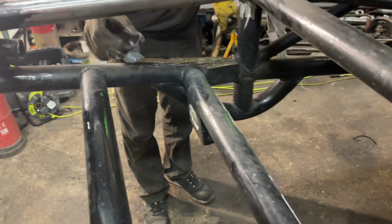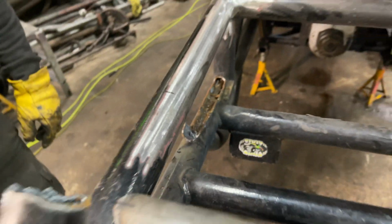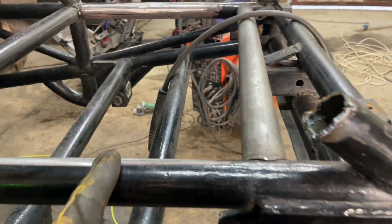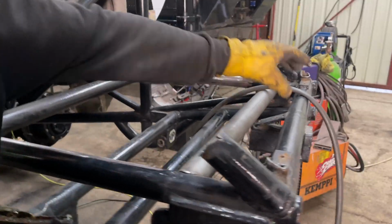The rest of it I've just got to clean up with a grinder because I can't clean that up. It's like a fossil. It's never been opened before. Yeah, so I've just got to chop the one out on the other side now, and then once all the new tubes are in I can chop the front of it off because that's where it's going to end up here. Quite a big chop. It's like a 13-inch chop, isn't it? Yeah, 13-inch chop, and then of course we've got to put all the receiver hitch and all that into this piece here because we need that bit.